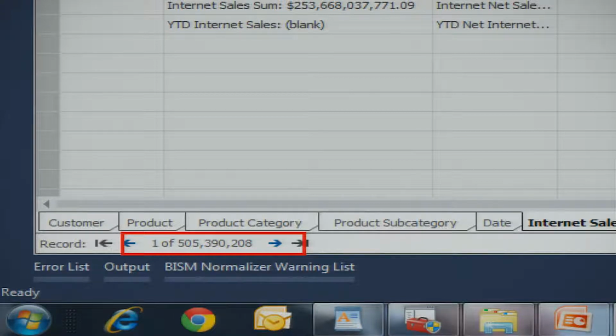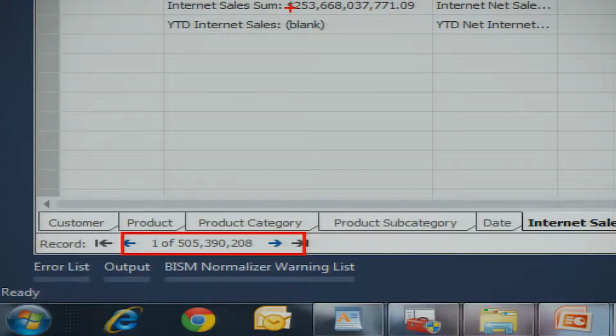That's because the models are so simple. There's such little dimensionality, there's so few tables that it's not really going to make any difference. The reason I'm calling it out is that the numbers you're going to see are going to be like $20 billion or 15 billion pounds, which is obviously not what you normally get in AdventureWorks. Why did I put 500 million records in there? For fun.